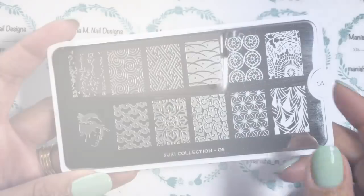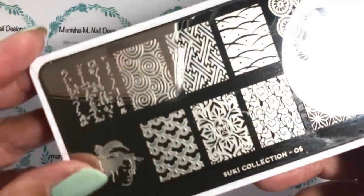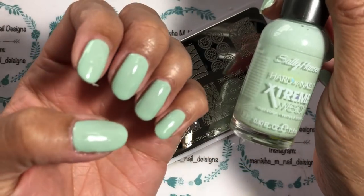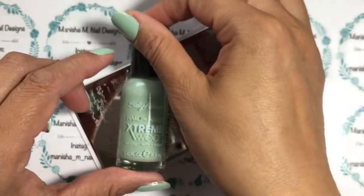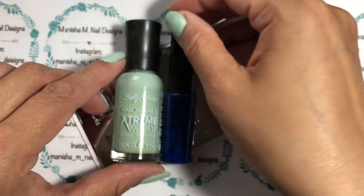So today I'm going to be doing some stamping nail art and I'm going to be using some She Modern Glitters. This is the beautiful plate I'll be using. It's part of the Suki Collection by Moyou London. I've got a couple of coats of dried polish called Sally Hansen Kelp Yourself. I've also got Cad's navy blue polish.